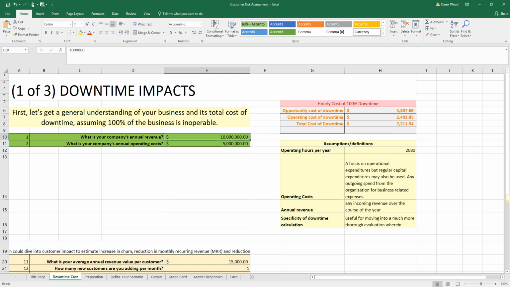And the reason is because revenue is too unpredictable in terms of saying, every hour of the day that we're in operation, we're generating X dollars. Sales just don't happen that way. So this is something that's very difficult to insure from an insurance standpoint, and you really have to make sure you're protecting yourself with preventative measures and then good mitigation or recovery options. So with these two figures, it'll break down and calculate the opportunity cost per hour of downtime and the operating cost of downtime, and then give you a total.